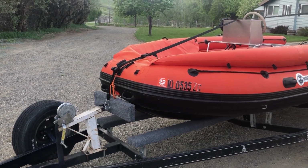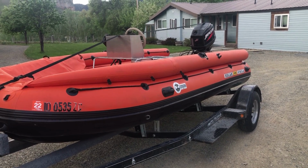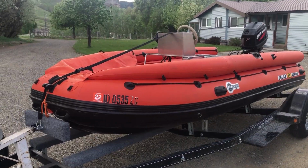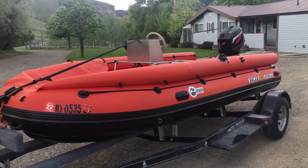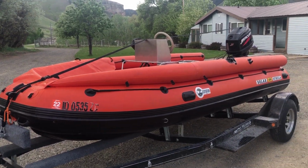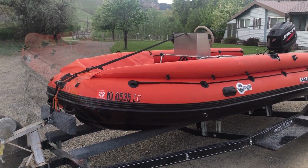Well, you can see it's pretty windy today here in Idaho. We're going to do a project here that's been on the list for quite a while. This rubber boat needs a boat cover built for it, so that's what we're going to work on. This is going to be quite a project. Might take me a day or two. It'll have some challenges here, but we'll work through them.